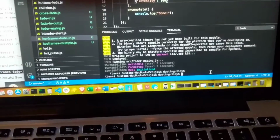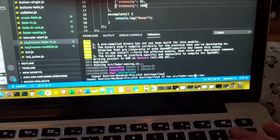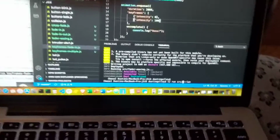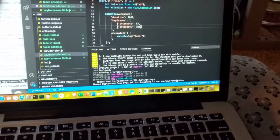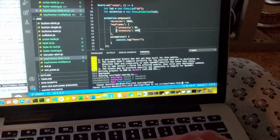That's it. I think I'm gonna have to type this one out. I was actually recording this video before and my camera died on me, so I've got part of them in already from where I recorded it, but part of them I don't. Keyframes fade in.